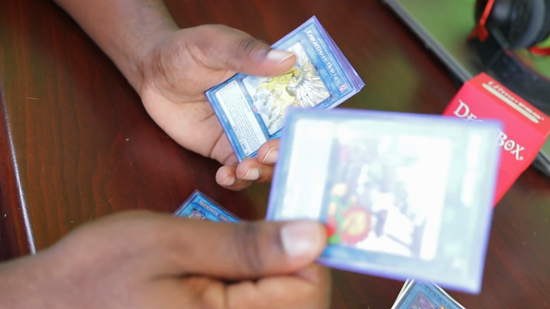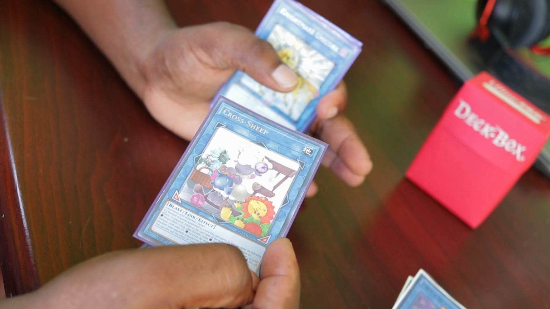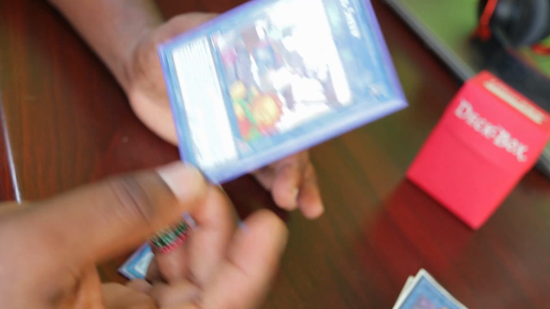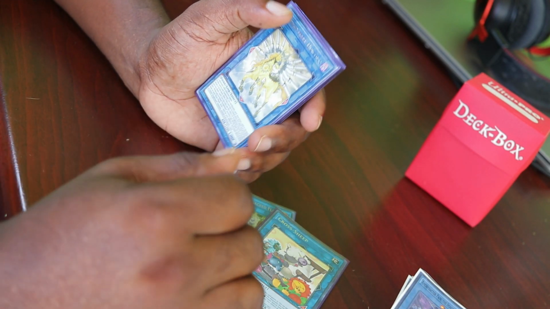So you can play Cross Ship. You know, Cross Ship does have some nice interaction with rituals, where you can draw 2 cards and discard 2 cards based on if a ritual is ritual summoned or special summoned within its link arrows. So it's a good card here.